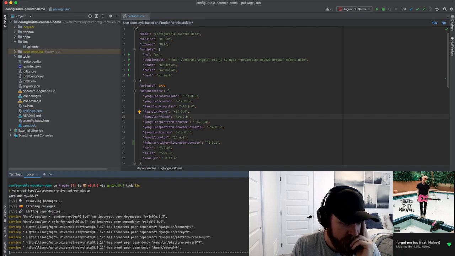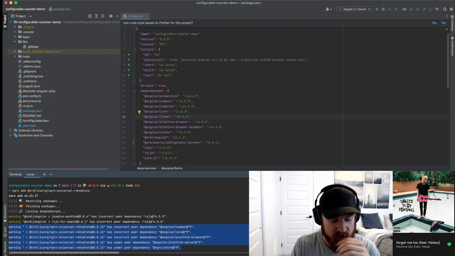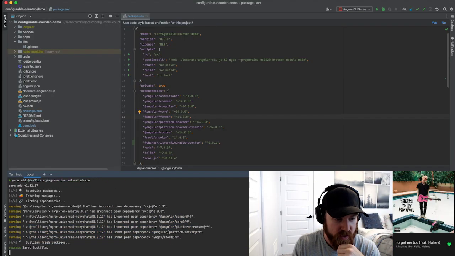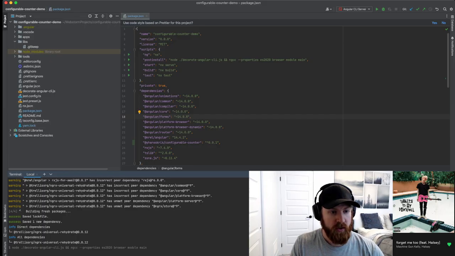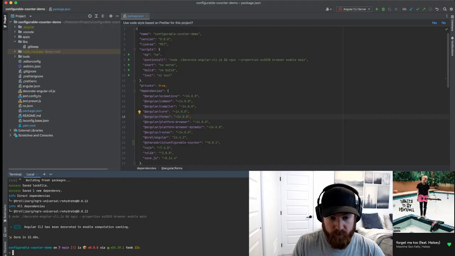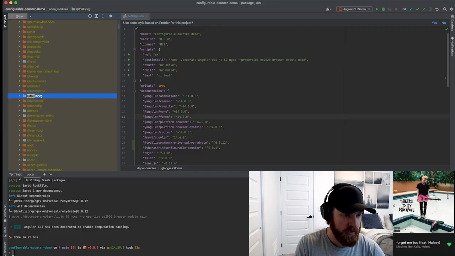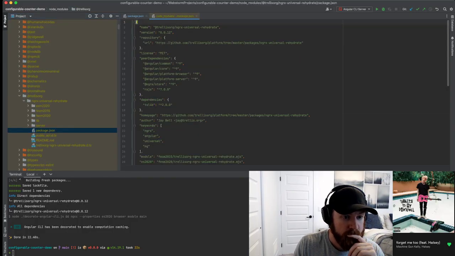Yeah, here we go. See, this is probably what the person's talking about. It has an incorrect peer dependency, greater than 9. So that's pretty old. That shows you how long ago I wrote this library, and I've never updated the peer dependencies. So now that we know that's the actual problem, it actually has nothing to do with the Ivy compilation. Let's take a look at the compiled assets for a second here.